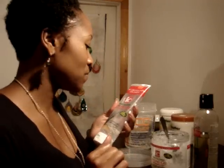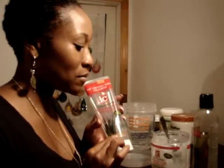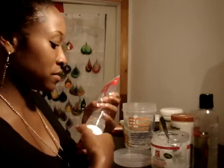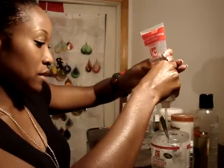From here, what I use is the styling gel — the icing that everybody loves. I also like this too, but what I learned is that it just works so much better with the Echo Styling Gel. So I'm going to put the rest of this in here. As you can see, I definitely need to get to the store and get some more stuff. So I'm going to put that in there.